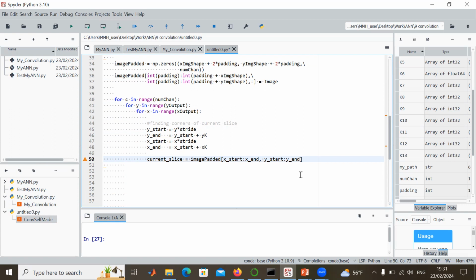And we want to do that for the specific color channel. That's what I meant with the indices. As long as you're consistent within the indices, the order of the loops doesn't matter.